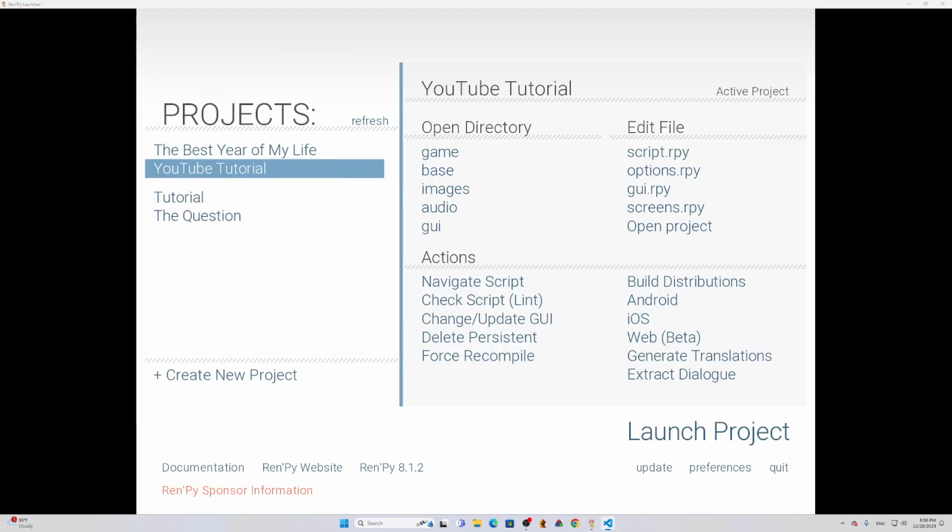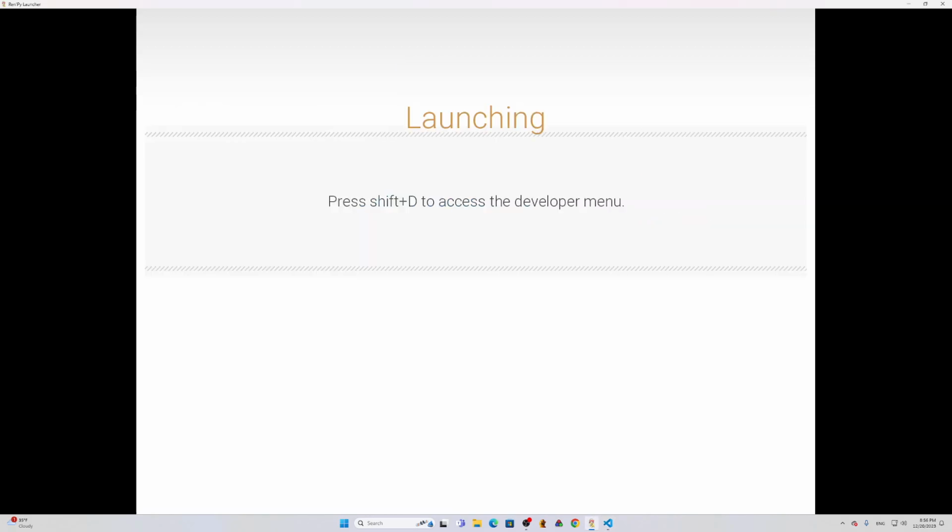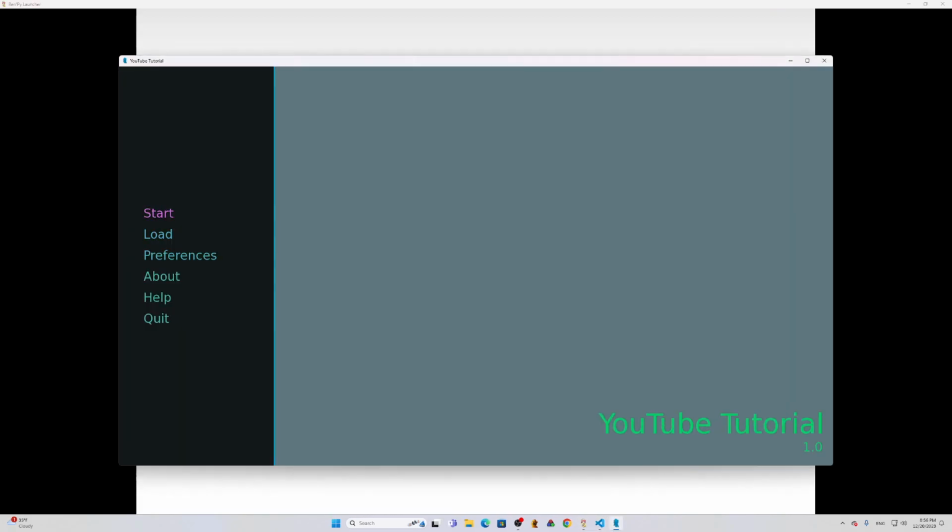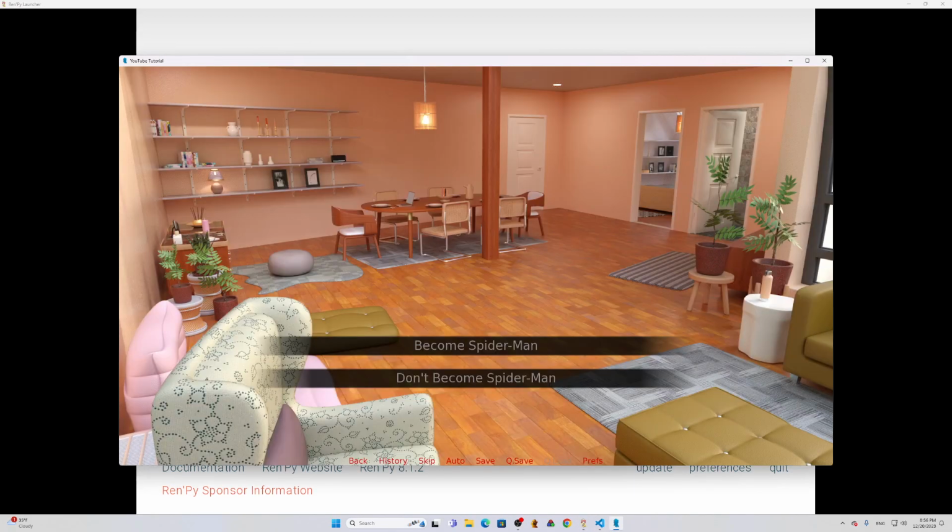So to show what that means real quick, let's just launch this project again, and then we'll change it and see how it changed. So start. I should really just save it right here. So you can see the spacing between these two choices is pretty big. We have this, it could fit another choice in between those, basically, is a good way to look at it.